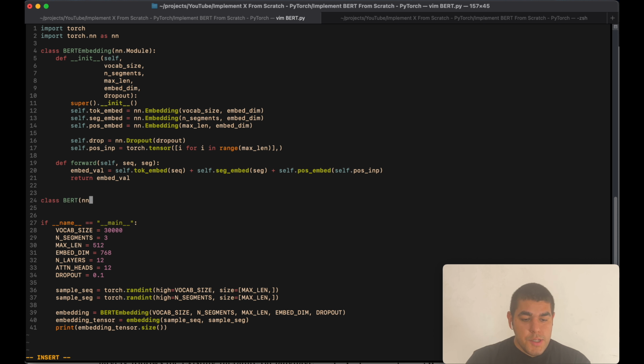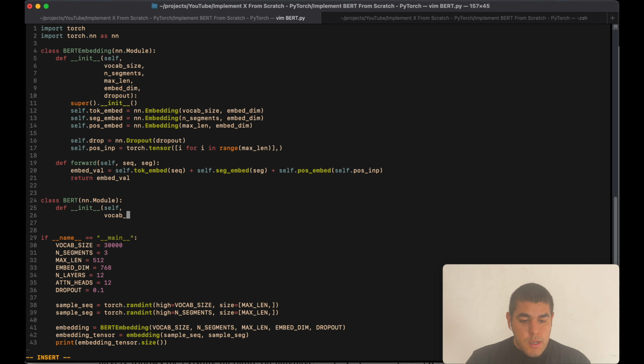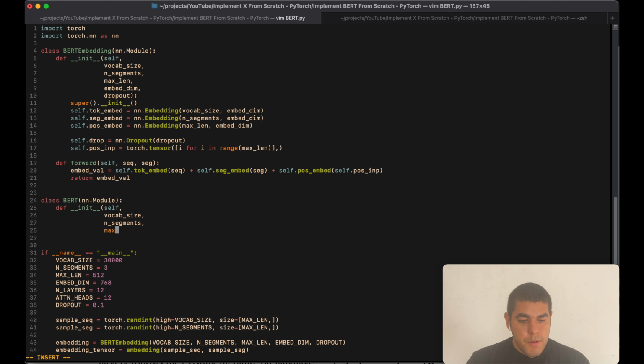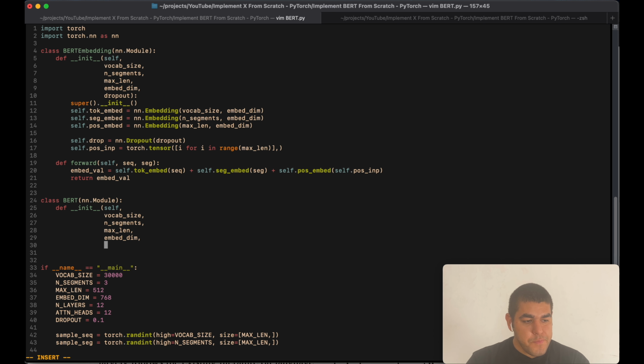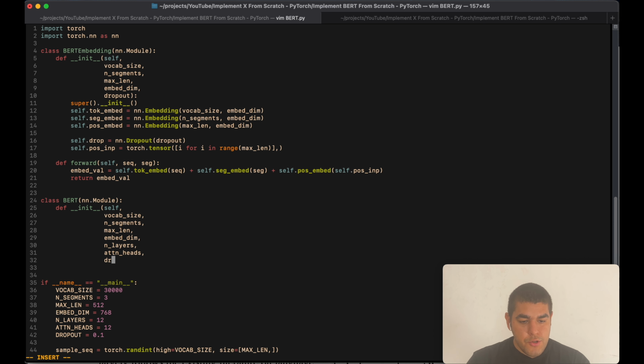Okay. The same procedure. Take the module, init, take the vocab size. We will initiate the embeddings in it anyway, so we will take the same parameters. We take maximum length, embedding dimension, number of layers, attention heads, and dropout.